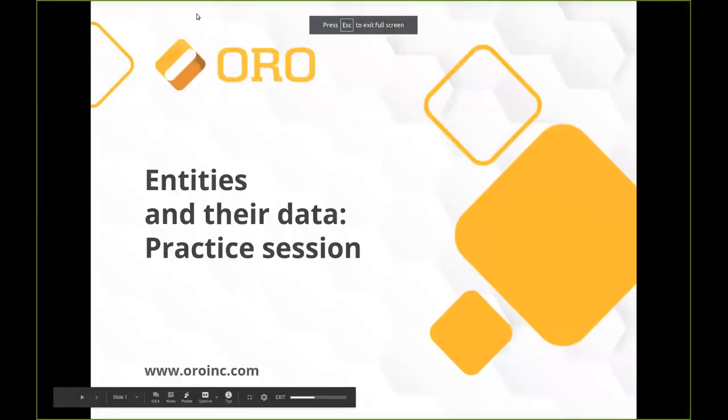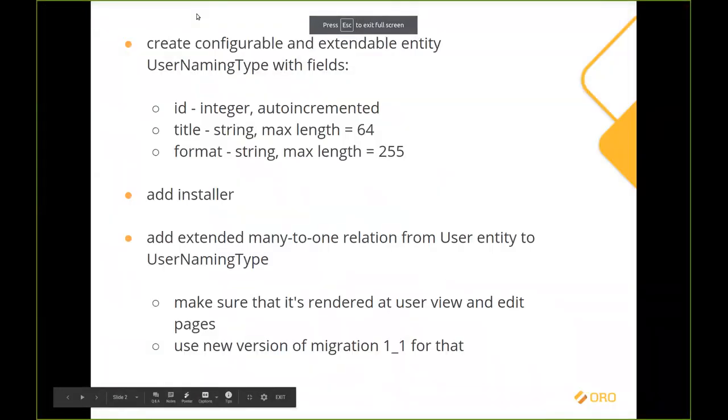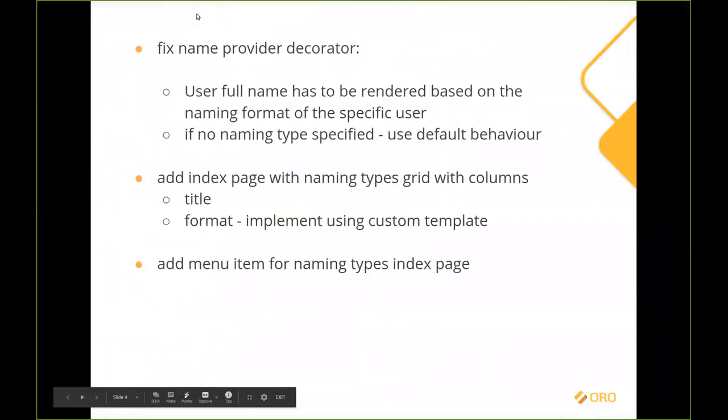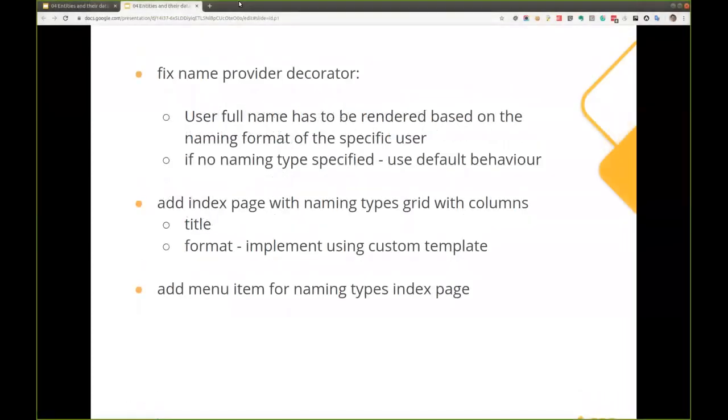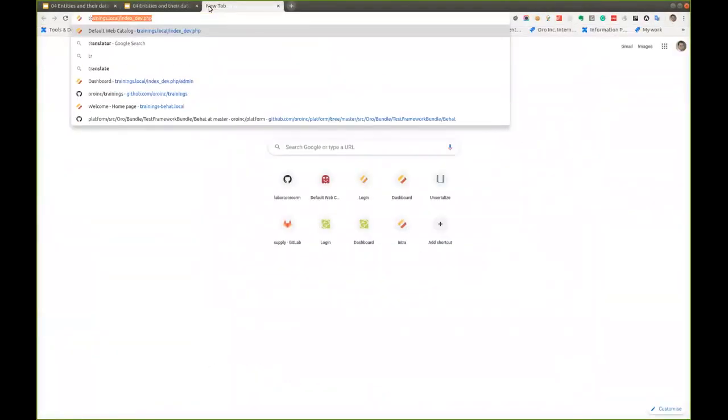So this is the same practice, but you started yesterday by the migration in fixtures. And right now, we should fix the name provider decorator, okay? So right now, we have the relation from user to user naming type. So for the user, we can specify the naming type being used.